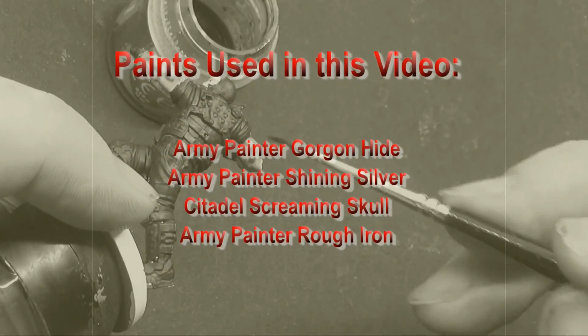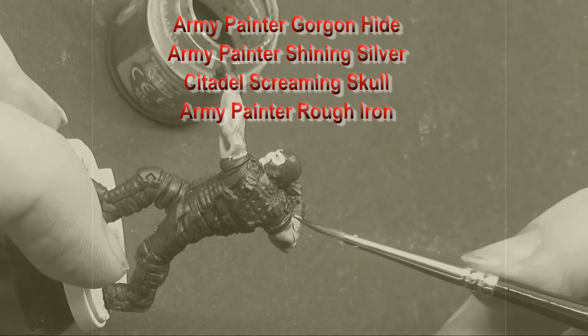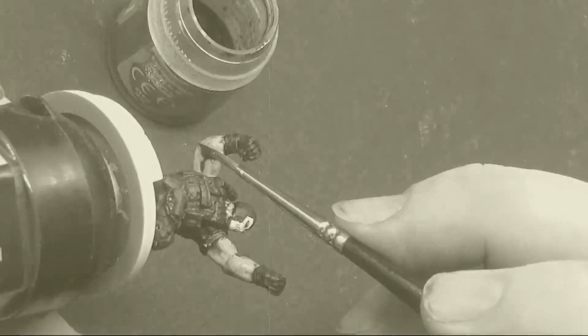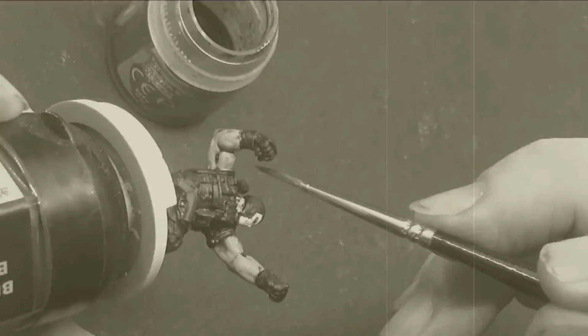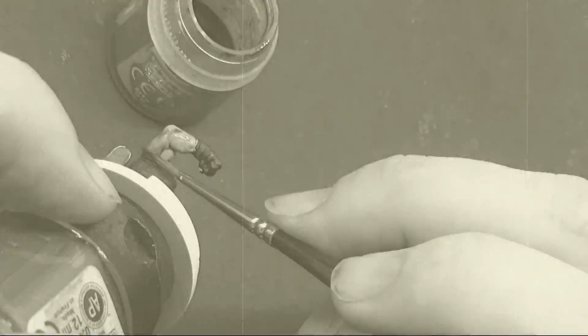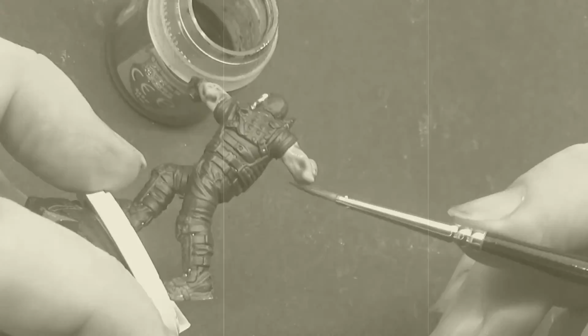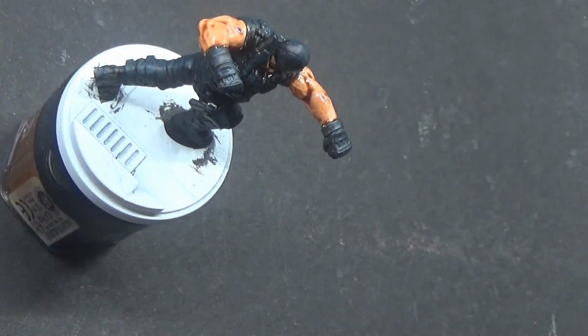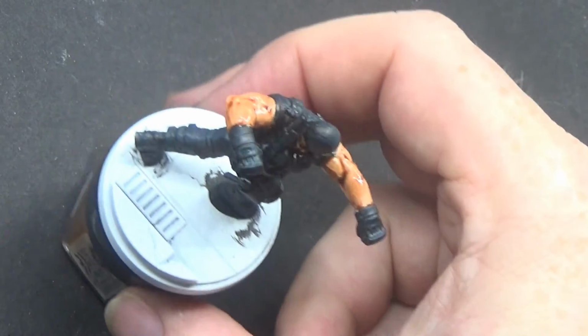So I'm stuck now until this dries, because I want to spend more time on the skin than I do on the armour, or the clothing rather. And I've got one more step on the clothing to do rather. As I was saying that, I could jump ahead and do the stuff I wanted to do. So let's do that, shall we? What the heck?